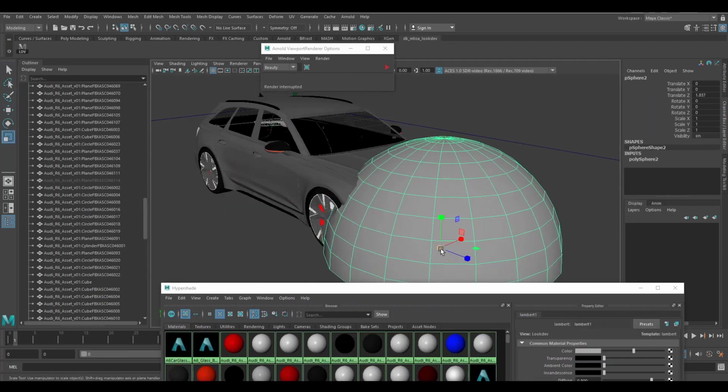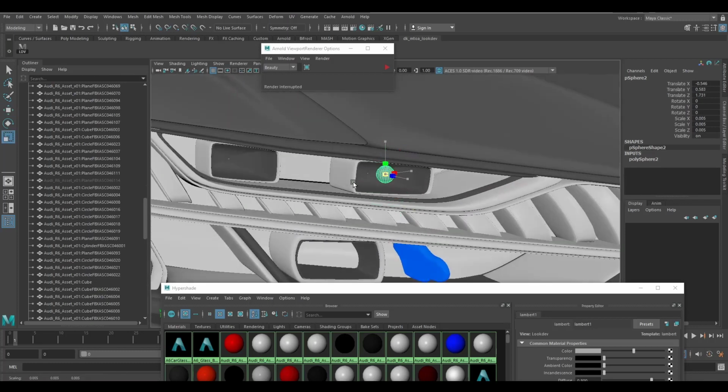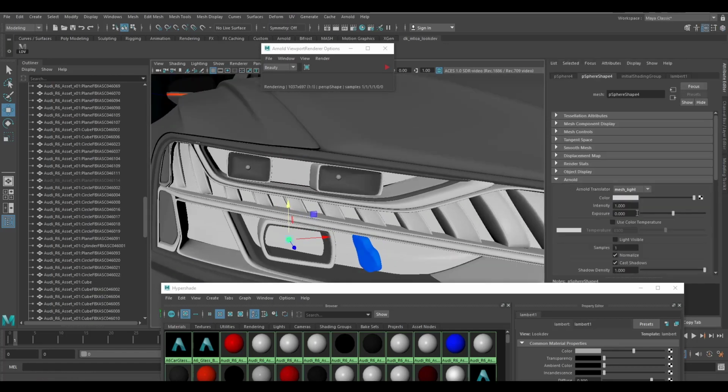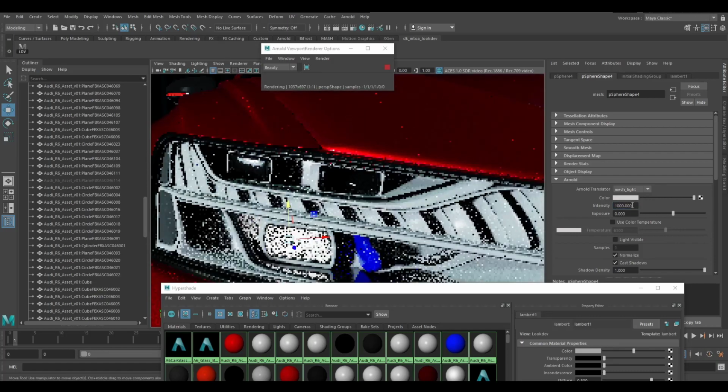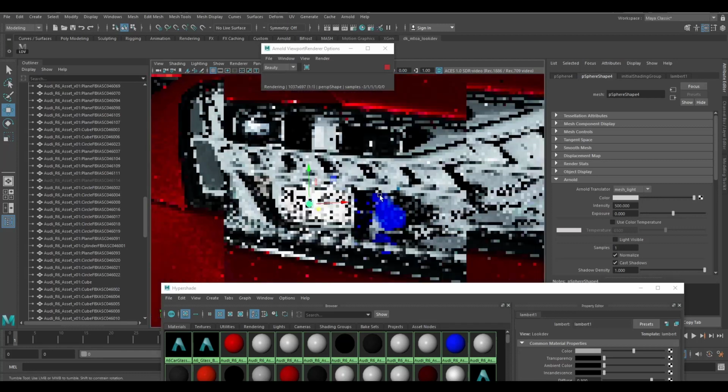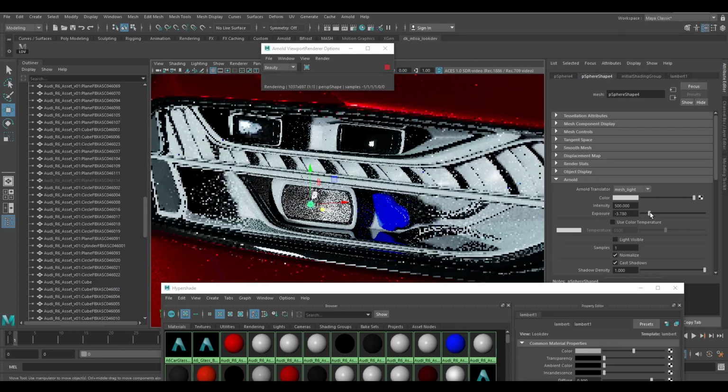But what you'll do is you'll connect the AI standard shader to the shading group that the original found shader was connected to. So all of the shaders that are connected to this asset right now are found shaders. You don't want any of those because you want Arnold to be able to render shaders that are native to it. I know this is an intermediate tutorial, you should know this by now, but I'm just saying this in case somebody does not know that.